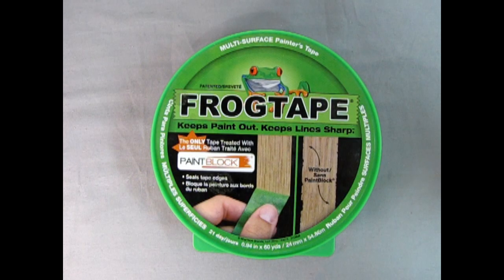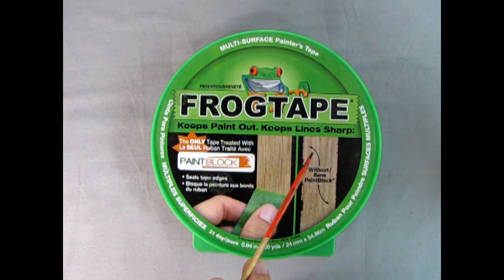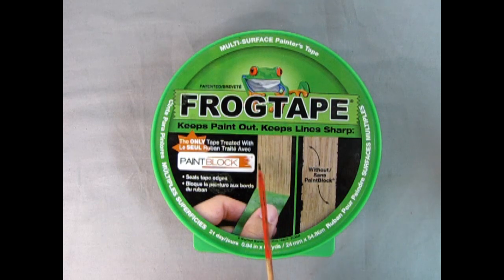Now the masking tape I'm going to be using is called Frog Tape. I find this works really well. As you can see with regular masking tape you do get some bleed under if you're not careful. But with the Frog Tape it has a special paint block in here so you get a nice clean crisp line. So we're going to put it to the test on the roof of that GoMad Nomad.